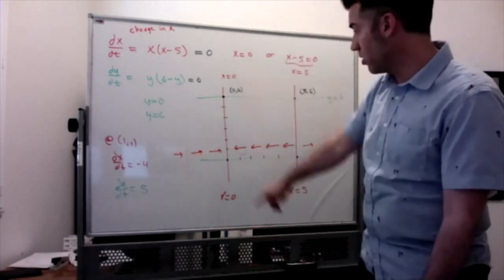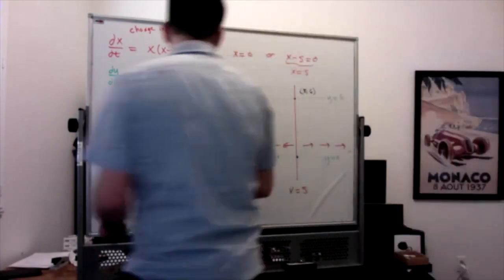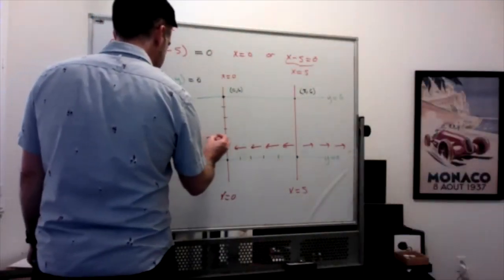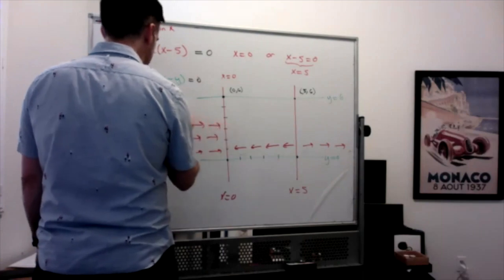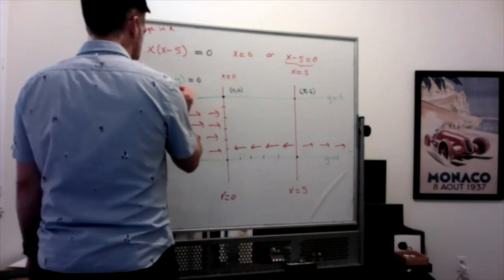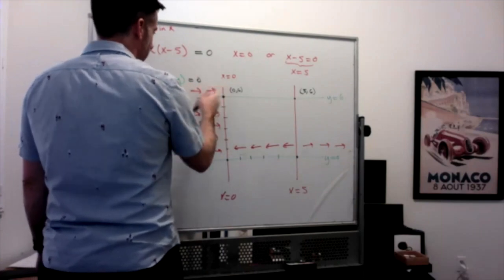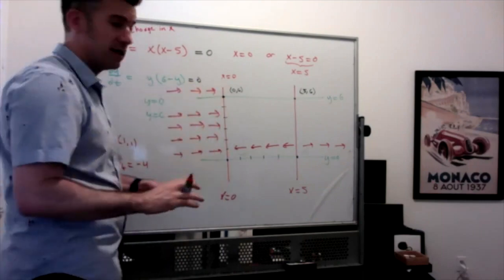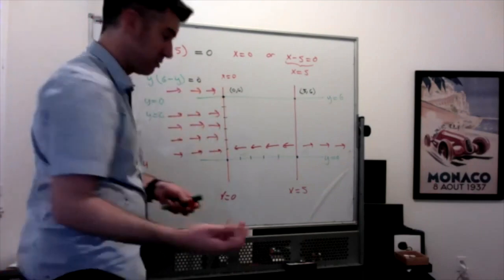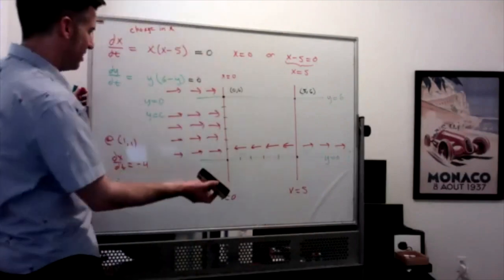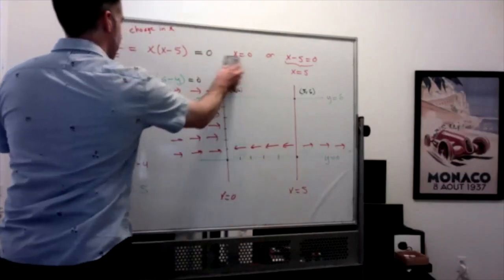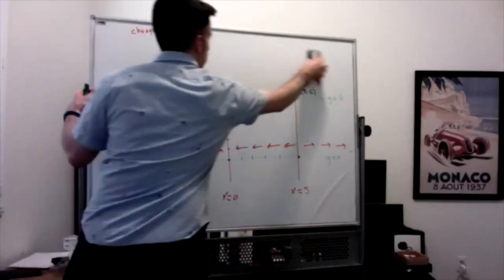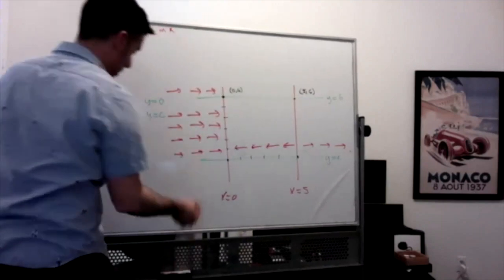In fact, these are the only determinations. So I know I'm going to be looking like this. Now the problem with this is it's kind of a pain to write out. It would be true up here too, so crossing this green nullcline doesn't affect the left or rightness. I'm going to erase these equations. They're kind of a mess. We can write them up again if we need to.